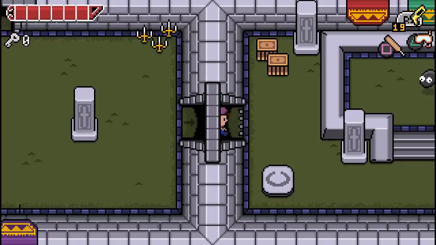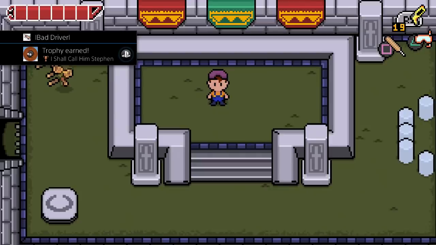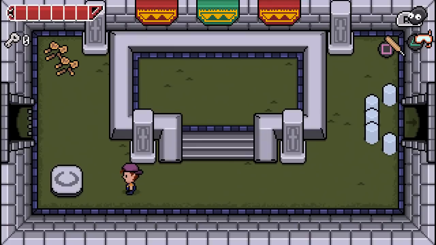In this room we finally get another toy, the Pet Rock Steven. The rock can be used to hold down pressure switches or block some laser beams. You can also hit him with a cricket bat or dart gun to move him off the switches to another location.